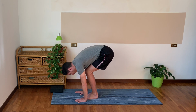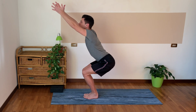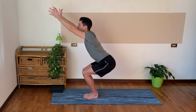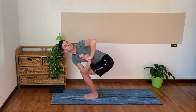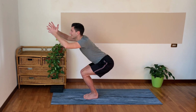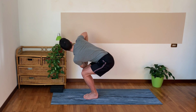We'll be sitting one more time into chair pose, Utkatasana. Remember to keep your thighs together, your knees aligned on top of your toes. Then exhale and twist to your left, maybe going a little bit deeper in this second round. Stay strong, stay focused. Let's go back to center, inhale and exhale to transition to the other side, to your right.